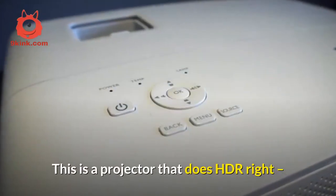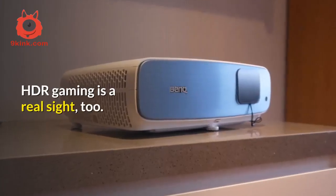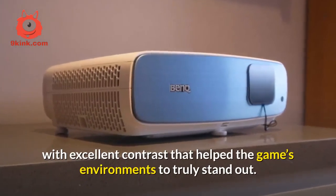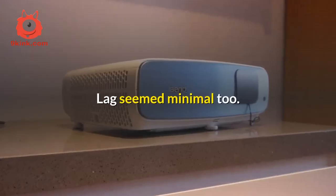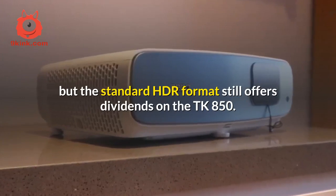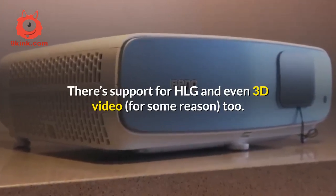This is a projector that does HDR right, while still having the chops to make SDR look good on its own terms. HDR gaming is a real sight, too. The Witcher 3 was recreated on our Xbox One X in vivid detail, with excellent contrast that helped the game's environments to truly stand out. Lag seemed minimal too. You won't get Dolby Vision or HDR10+ here, or on any projector, but the standard HDR format still offers dividends on the TK850. There's support for HLG and even 3D video, for some reason, too.